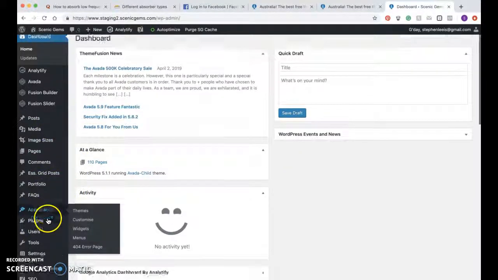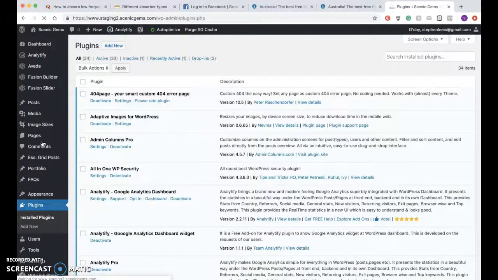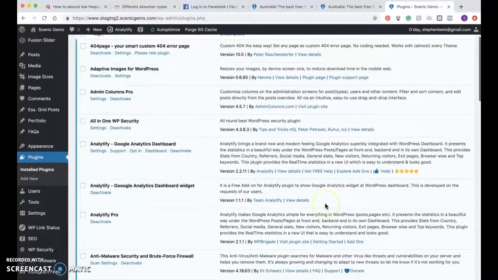So if I go into plugins, I ran a staging 2 environment because this is one of those types of plugins that could break the website, and it's probably something you'd want to test on a completely separate environment and tinker with as much as you want, and it doesn't really matter, we can trash it.